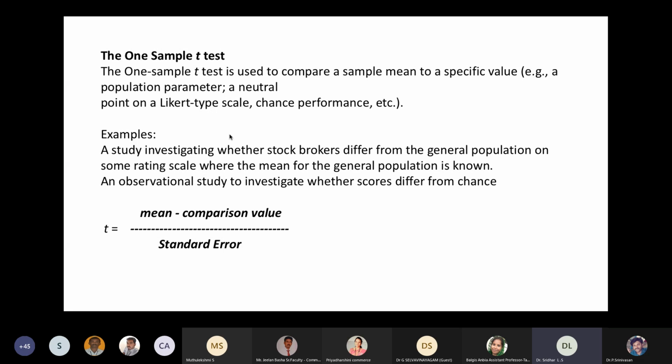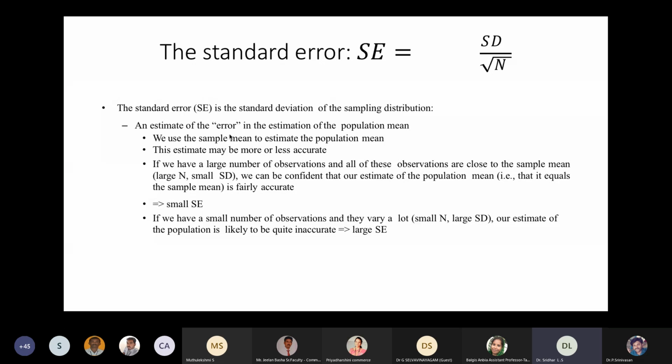I derive the conclusion whether my tested value, the target value, and the means are equal. I can say the means are equal or different. That way I can set it. Even if you do not have a comparison value, you can make a statement like the means are equal or different, and that way you can propose the hypothesis. Next, the standard error is the standard deviation divided by the root of n.